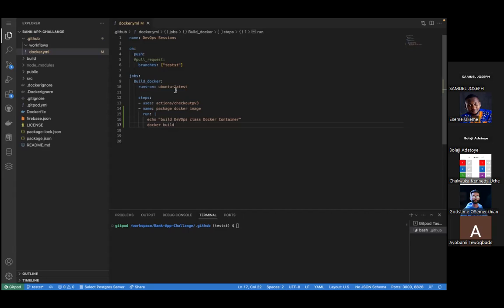For example, if we needed the Rust CLI on this Ubuntu machine, we can install Rust here, or you can even do sudo apt update. You can install any packages, for example AWS CLI too.